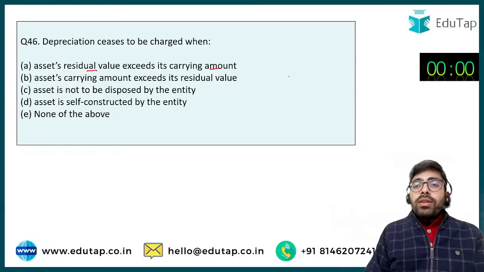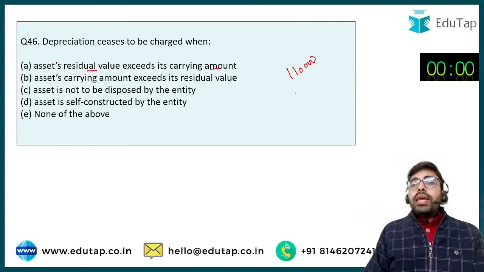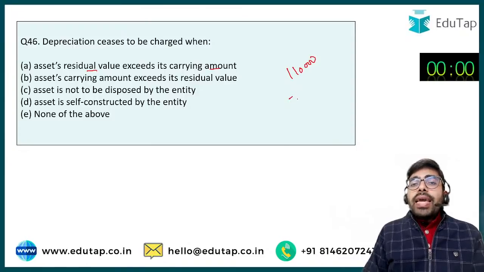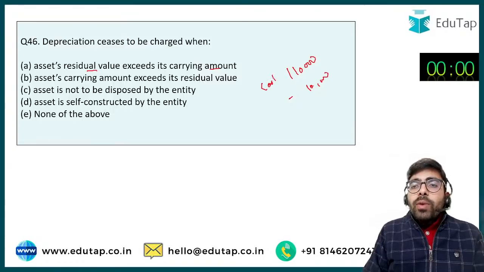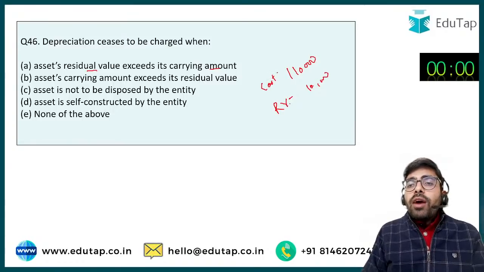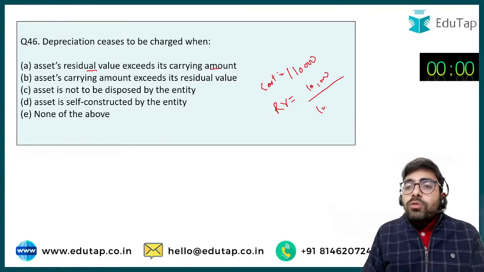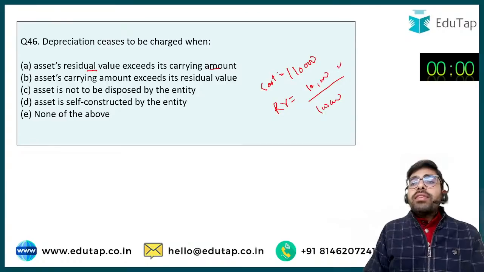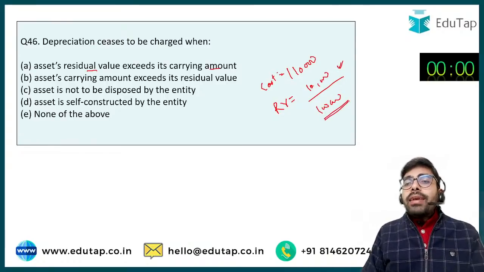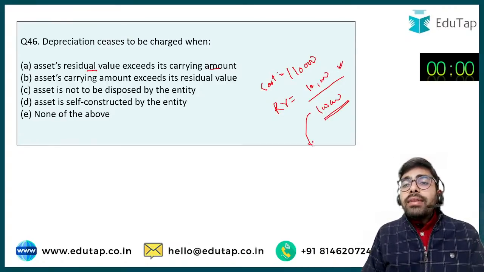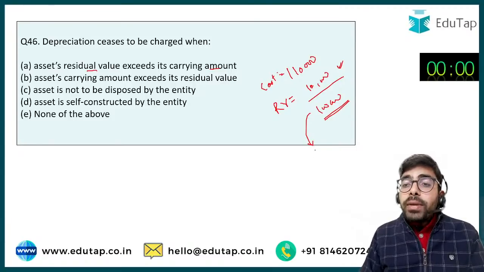Now suppose I got this machinery for 1,10,000. Okay, and at the end of 5 years I am going to sell it at rupees 10,000. So the cost of the machinery, it was 1,10,000, and the residual value after 5 years, it is 10,000. So ultimately my cost is going to be 1 lakh. कि 10,000 का तो मैं इसे बेच दूंगा. So ultimately 1 lakh is going to be my cost, and 1 lakh is something that I have to write off over a period of 5 years.